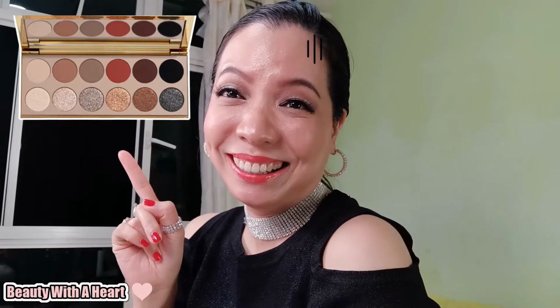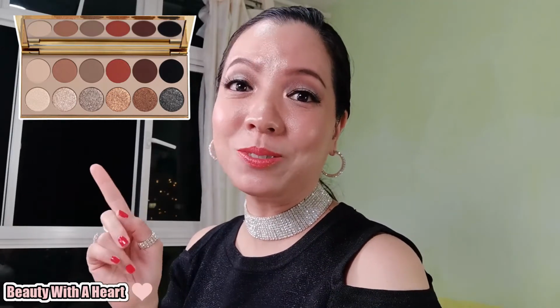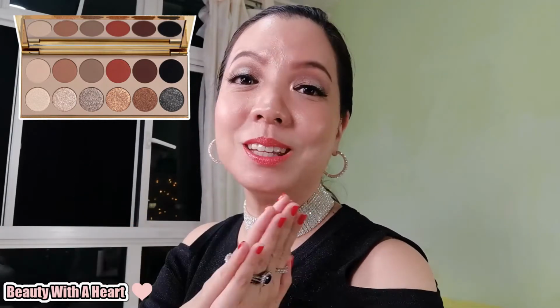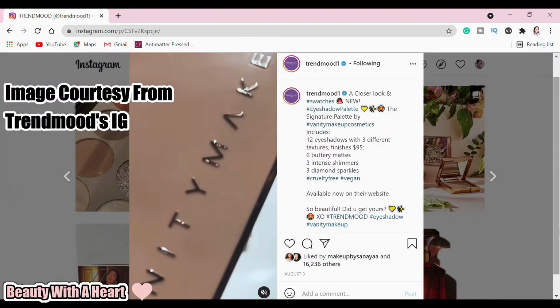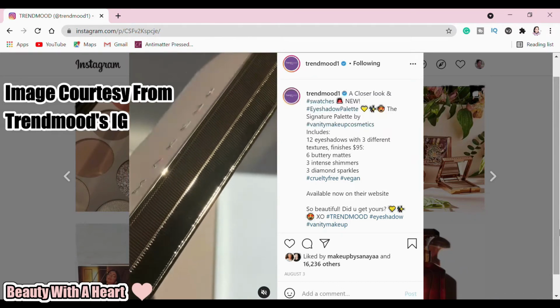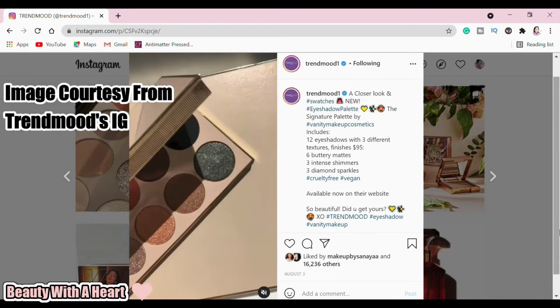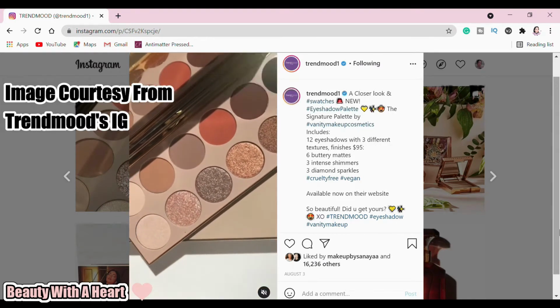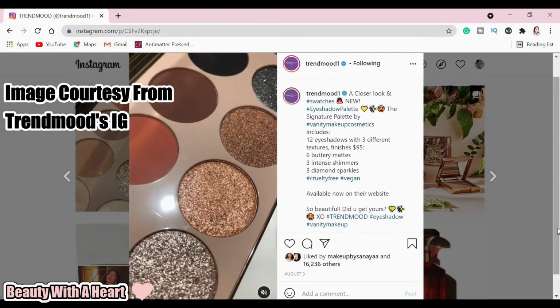Trying to add glam to match up with this luxury palette. Recently, I'm very into the neutral natural look, so when I saw this release photo from Trend Mood, it immediately caught my attention. Although this color story is not revolutionary, it is a versatile palette to create a wide variety of looks, from the daily natural look, to the bold ultra glam look, to the smoky sassy look.